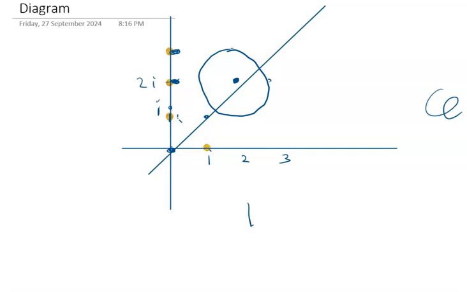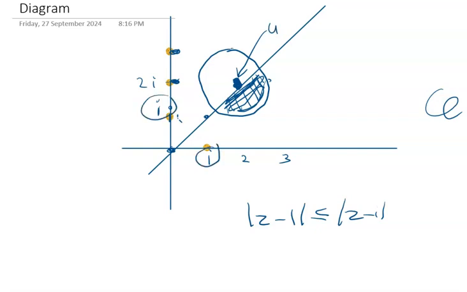Now we want the points that are closer to 1 than to i. So that means that we want to be on the lower side of the perpendicular bisector. Now, importantly, that perpendicular bisector goes through that center point there. So these are the points that we want. The last part of the question is the most interesting. Oh, also, I need to label that that is U. This is the point 1, and this is the point i. This is the real axis, and this is the imaginary part of the axis.